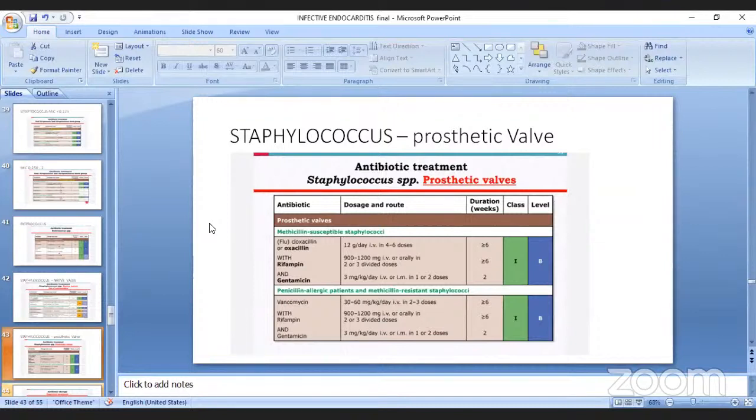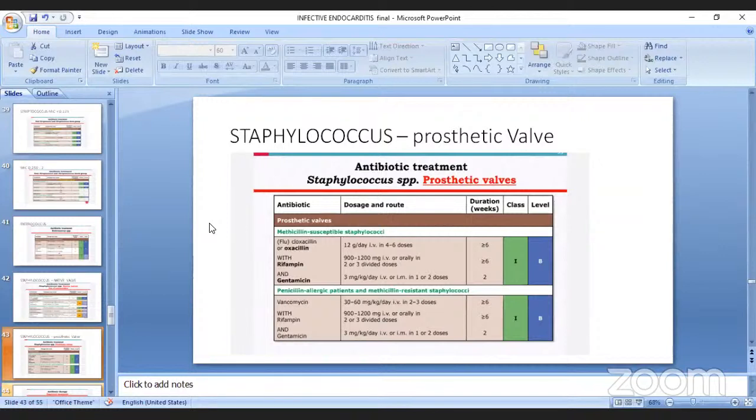So there is one more thing that we are finding common in every treatment of infective endocarditis: gentamicin we are giving only for 2 weeks. Okay, and then we come to penicillin allergy. Again, I've told you, and this goes for all the drugs, for Streptococcus, for Enterococcus, that whenever the patient is penicillin allergic, you are giving vancomycin. But I am telling you again and again, if it is a prosthetic valve, whenever your MCQ says prosthetic valve, always look for two things in your MCQ: rifampicin and gentamicin.